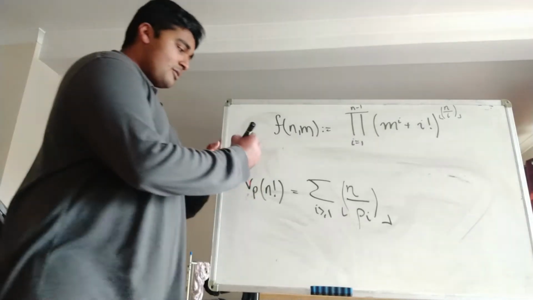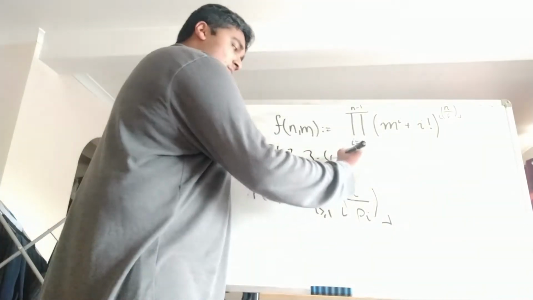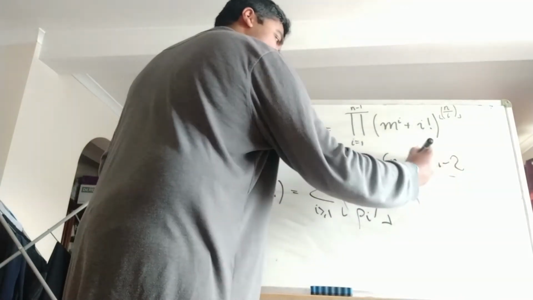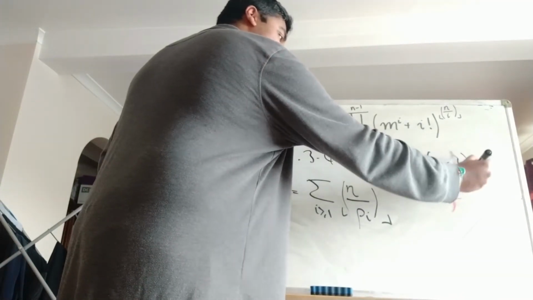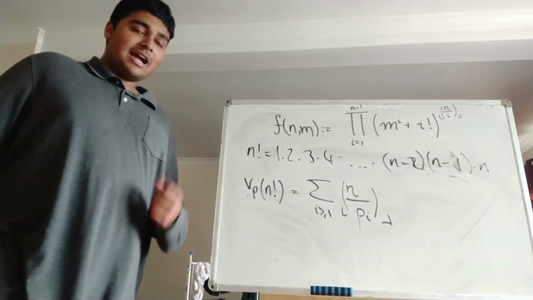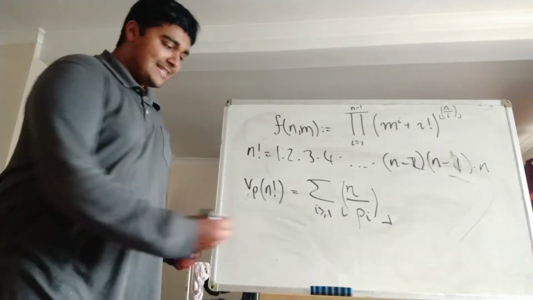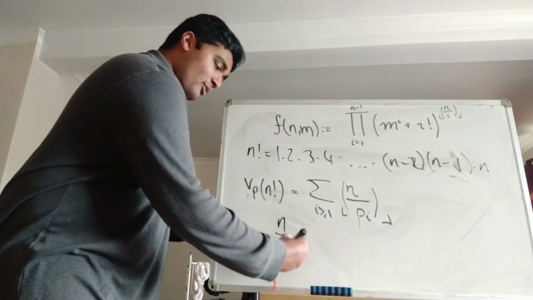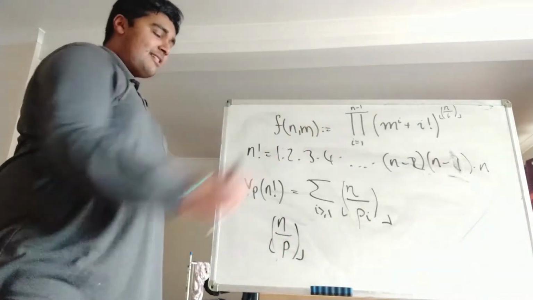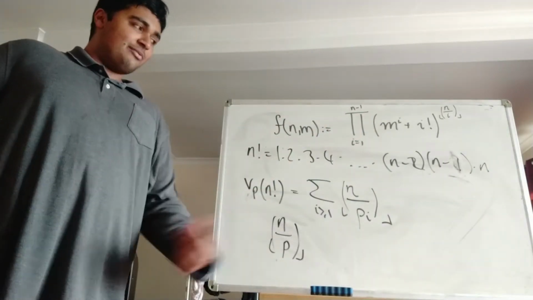But essentially, we want to know the number of times we can divide our number n factorial by p. So if you just write out n factorial, it's 1 times 2 times 3 times 4 times so on, all the way up to n minus 2, n minus 1 times n. So we firstly ask how many multiples of p are there in this product here. Well, there's going to be exactly n over p, but the floor of that, because of course you're going to get one every p times, and how many times can you fit p in here? It's n over p and then the floor of that.